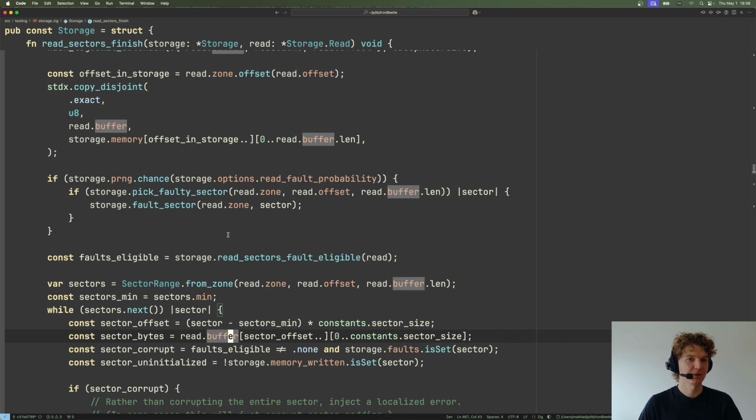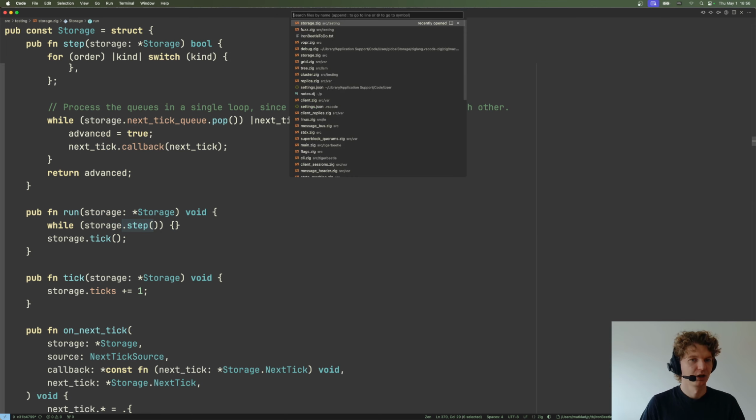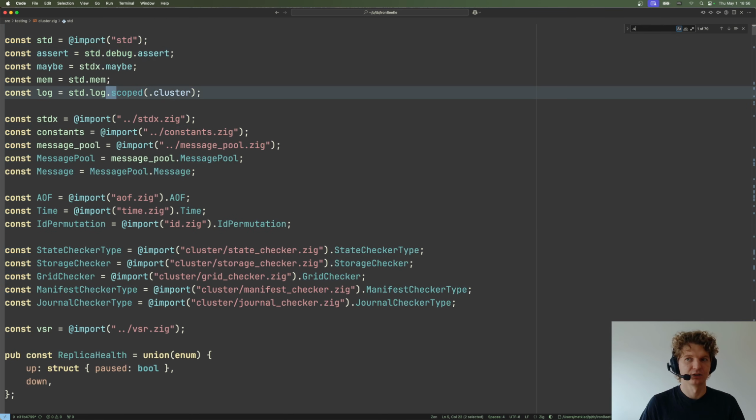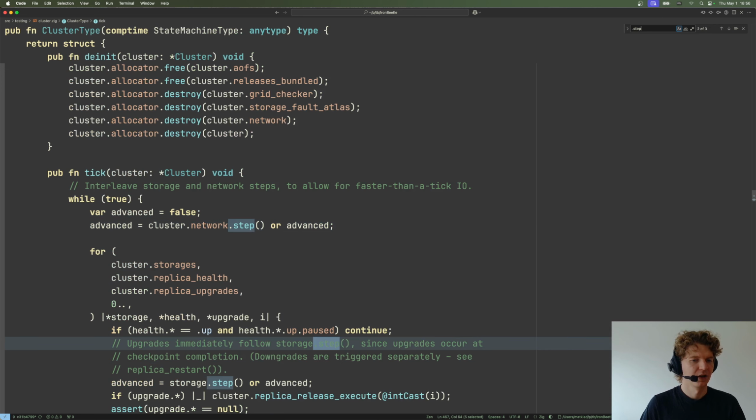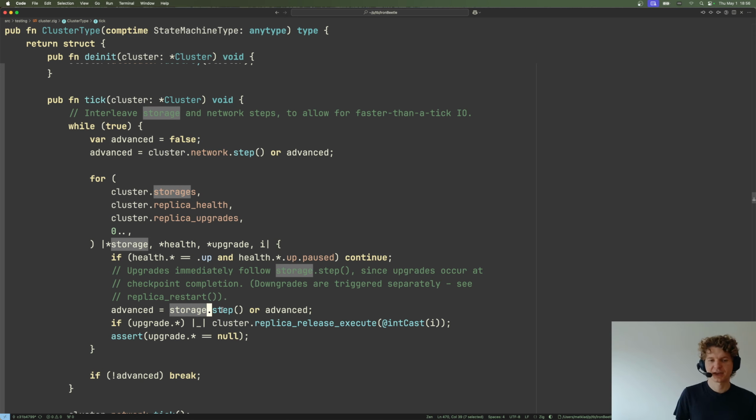Okay, so the mystery remains: who calls the step function? Here we go back to the cluster. And you see that in the cluster tick, we interleave steps of all storages.